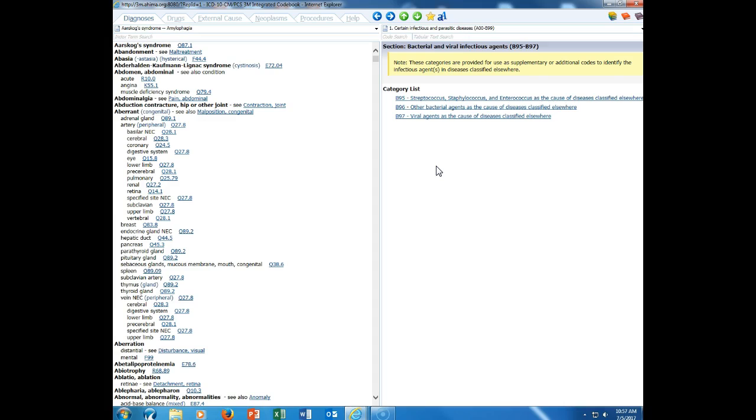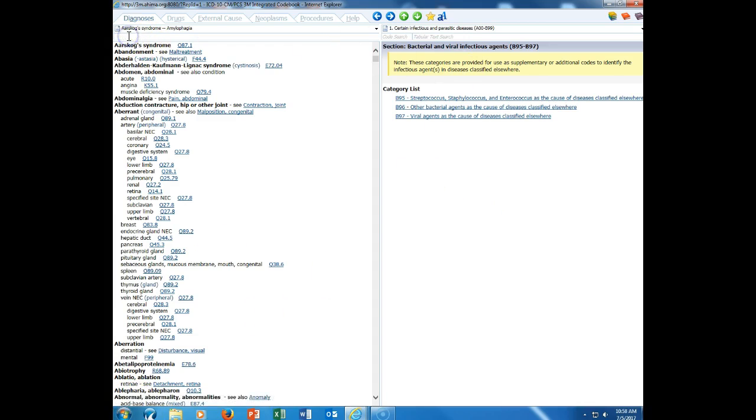Now, if a patient's admitted with an HIV-related condition, the principal diagnosis is always B20. This is very important. If a patient has one of those AIDS-defining illnesses that we saw on page 205, then their principal diagnosis code is going to be B20, and then we're going to add the code for whatever that HIV-related illness is.